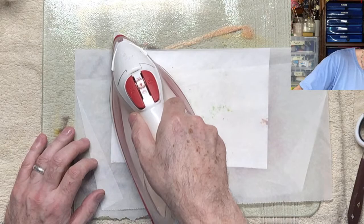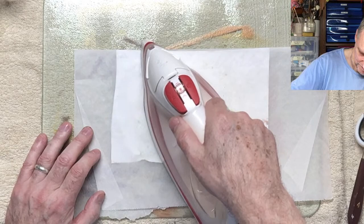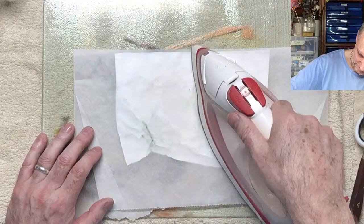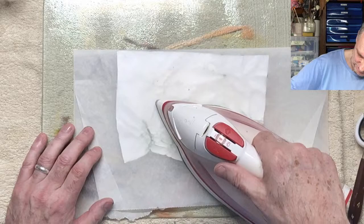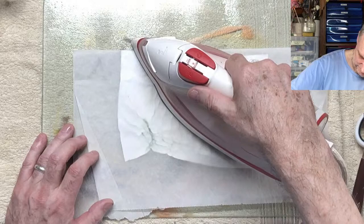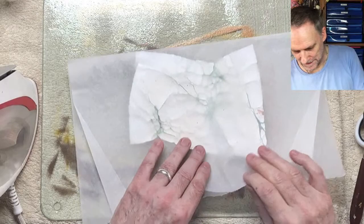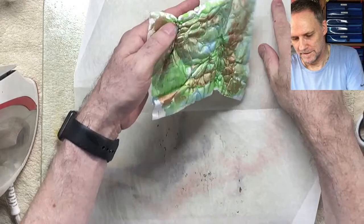This time we're going to put it down more and go for the, oh yeah, look at that. Can you see that? Can you see that through the paper? It's not the most translucent baking parchment, but I think, oh yes. Less hover, more crinklation. Yeah. I'm liking that. I'm liking that a lot. Again, you can stop at any point and pull it. Oh, look at that. Look at that loveliness.